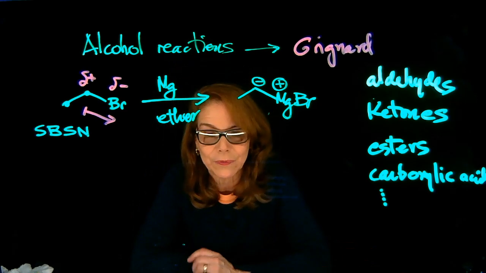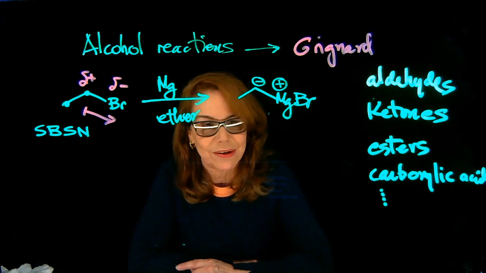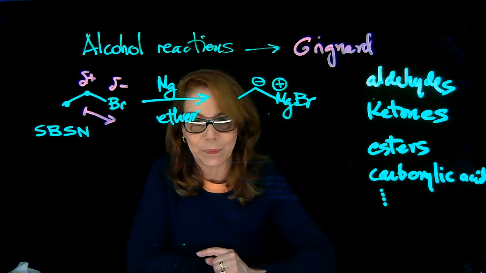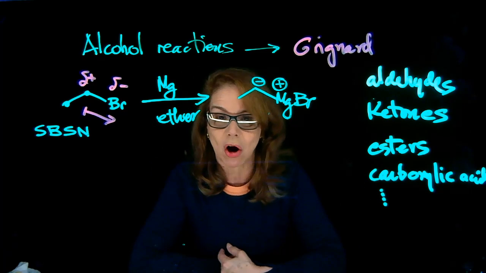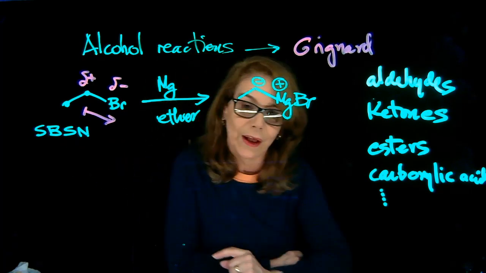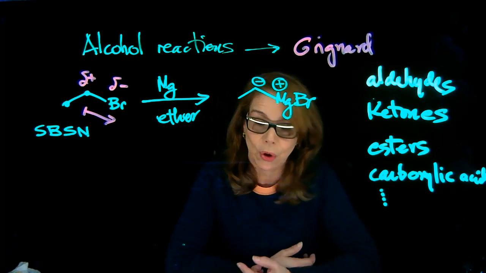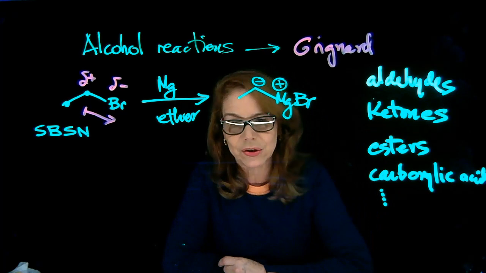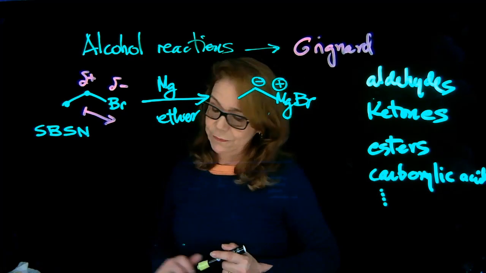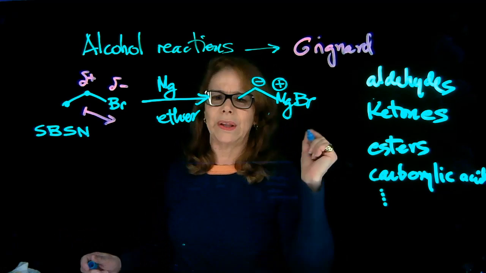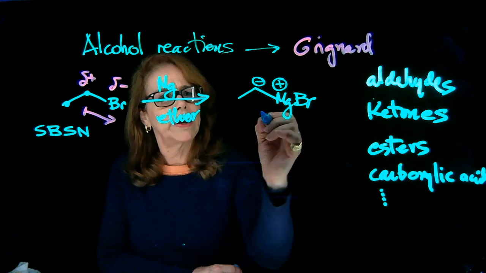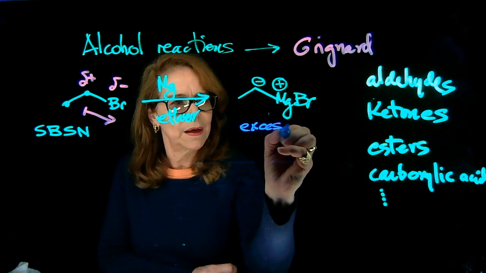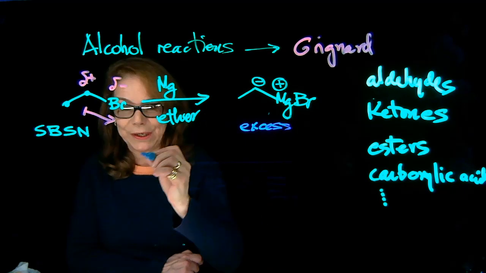We talked before, in the previous video, about Grignard reagents and their reaction with aldehydes and ketones. But Grignards are very strong bases and strong nucleophiles, and are capable of reacting with other compounds such as esters, carboxylic acids, and more. I'm going to show now the mechanism for when it's reacting with an ester. In the case of esters, we're going to have an excess of the Grignard reagent, and we're going to see in a minute why that is.